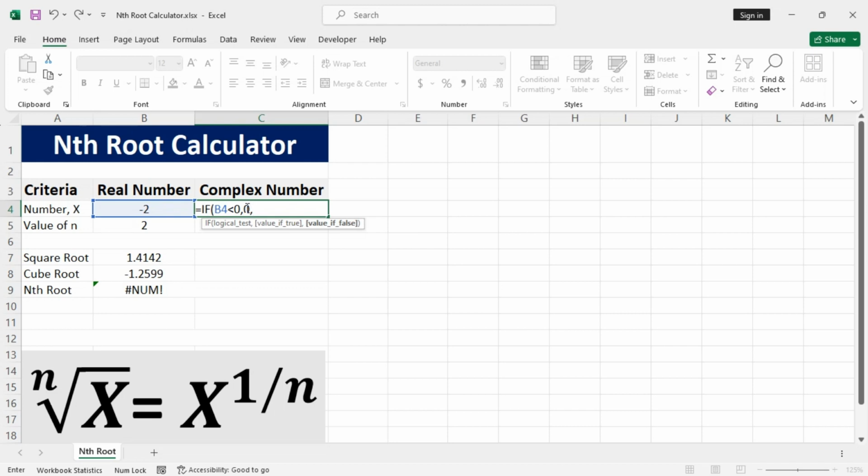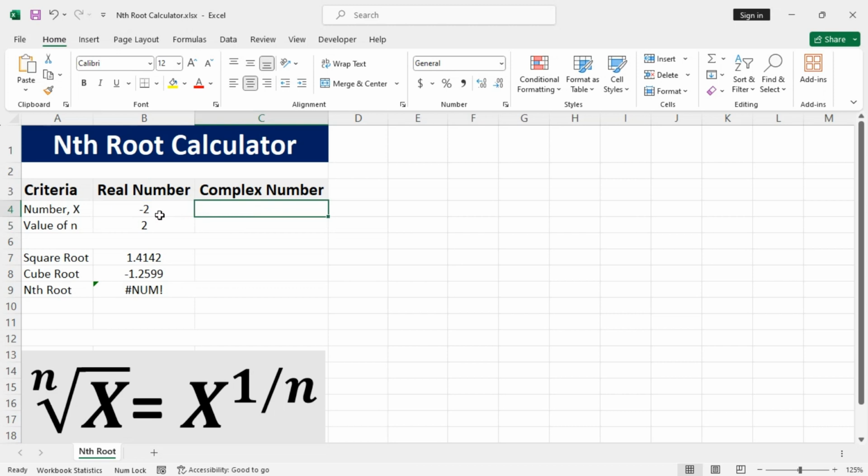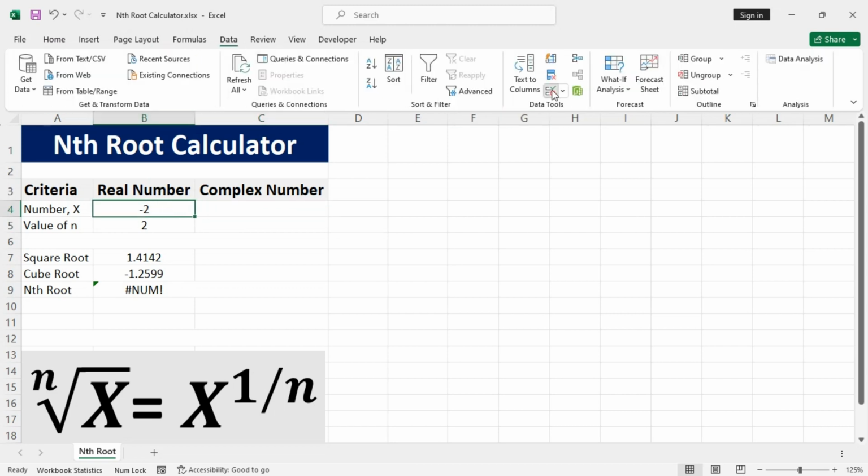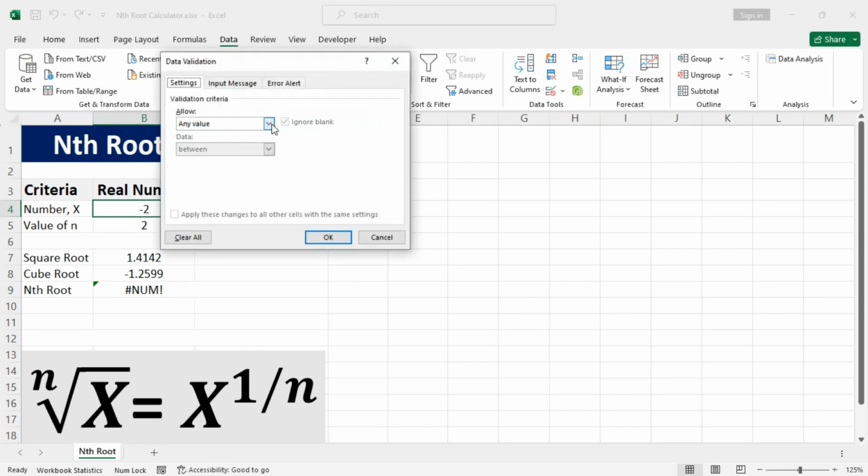Otherwise, that is if it is greater than or equal to 0, then let's say 1, that is true. Okay, so we will use this formula. Let's copy this. Now select this cell and from the data tab go to data validation and then from allow any value to custom and then insert the formula, that is the copied formula.